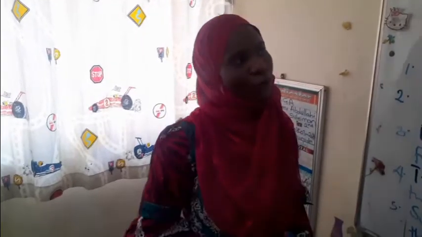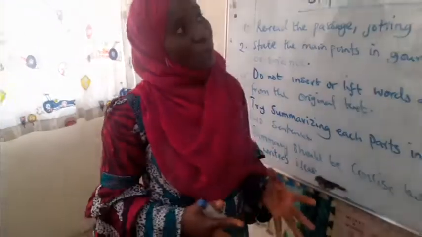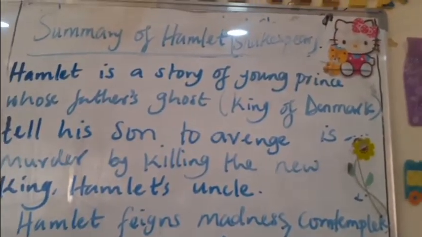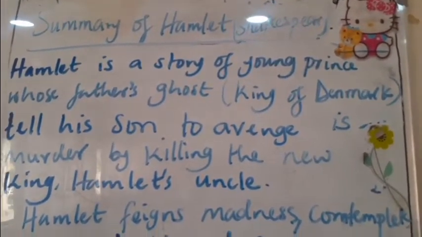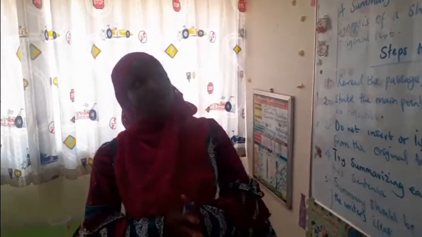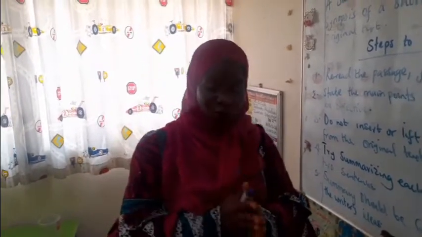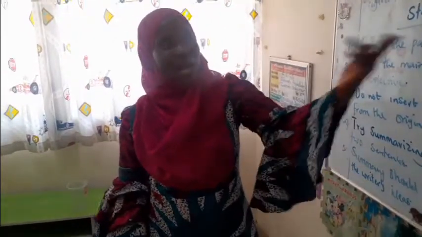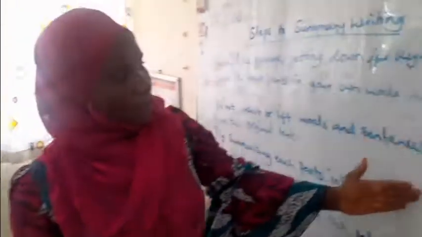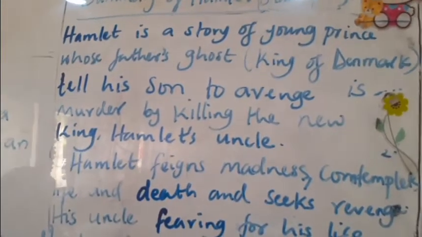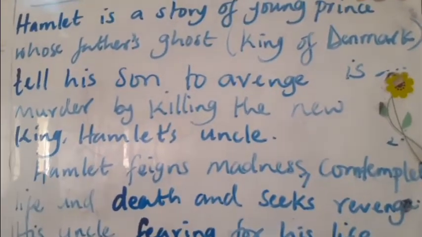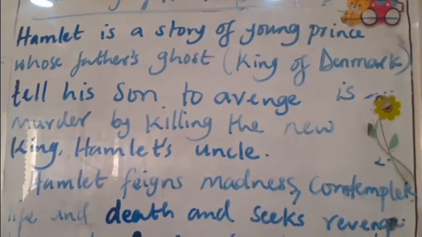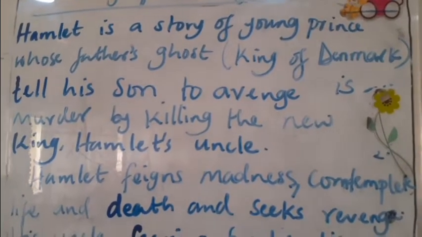Now, I have something for you here to see. The summary of Hamlet, a William Shakespeare book. It is a drama text that was written many, many years ago, but it's still very relevant to today's life. For those of you offering literature, you must have read Hamlet, or you must have heard about Hamlet. So now look at the summary here. I also advise you to get Hamlet and read it while you're at home this period, because the drama is very educative and interesting.